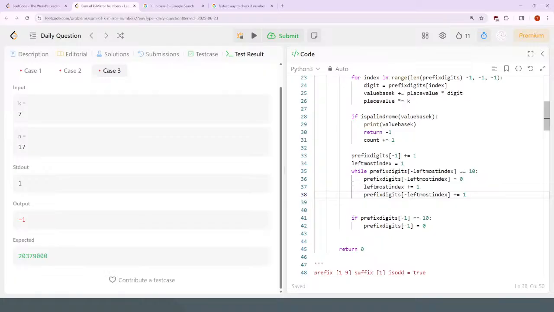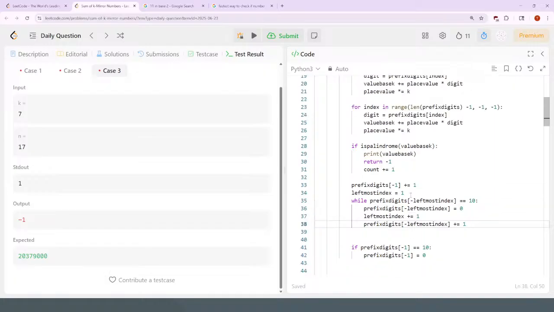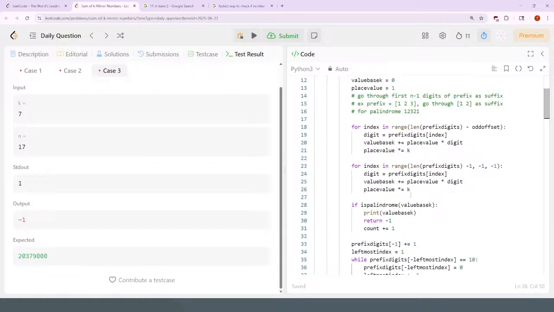except for the fact that I want to actually add new prefix digits to the front of the prefix array rather than the back. So do I want this to be a deck? Double-ended queue.